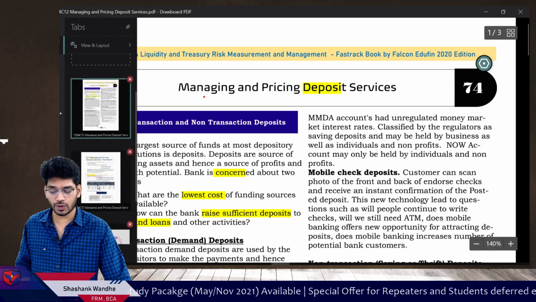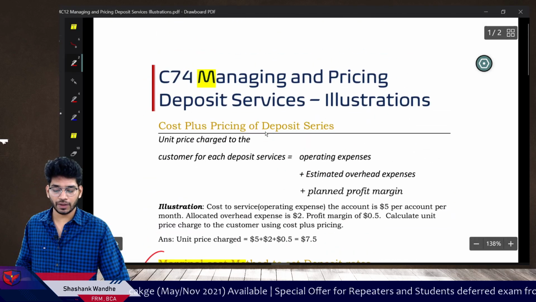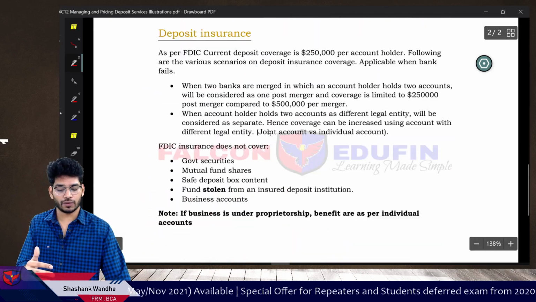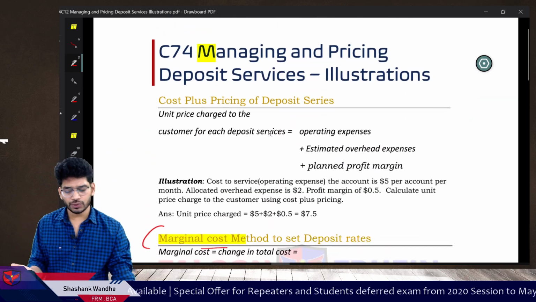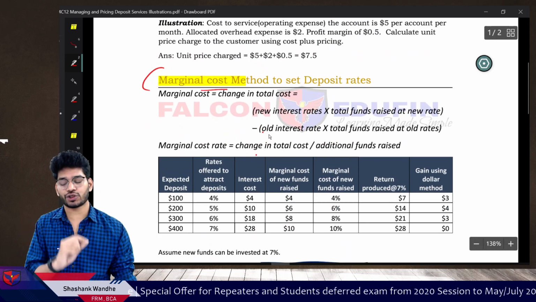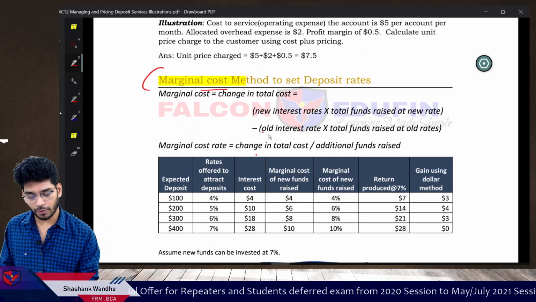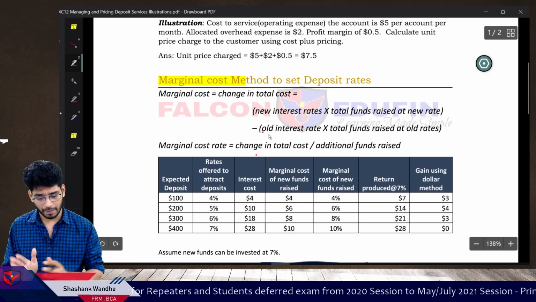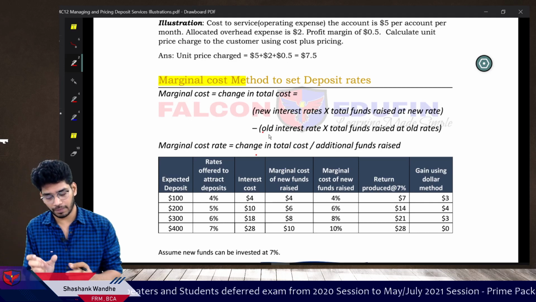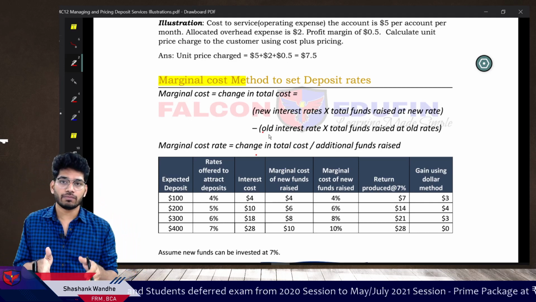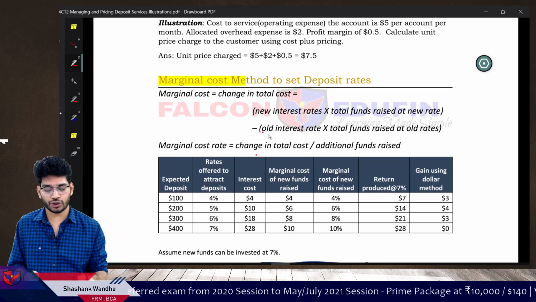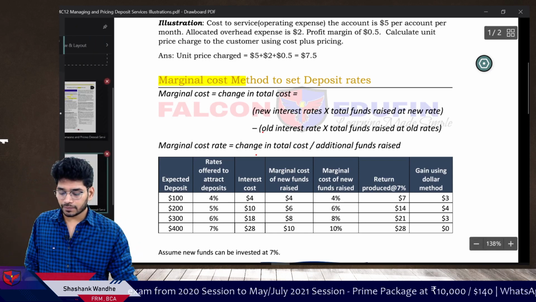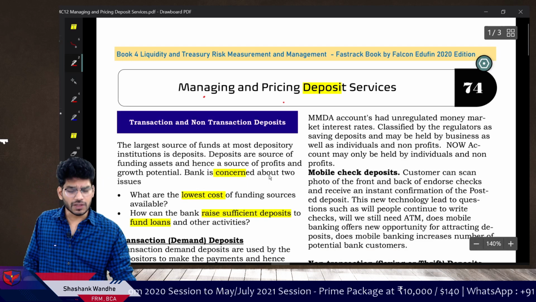And with this, I will also add one illustration file. Okay, so this is your illustration file. You will get the same file in your folder. Now, when you use the illustration file, make sure specifically this particular point, which is the marginal cost method part, you study from here instead of your book. This part is not very well explained in your book, so make sure you study it from here. Okay. So let's start our discussion.